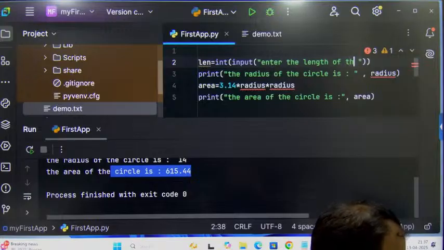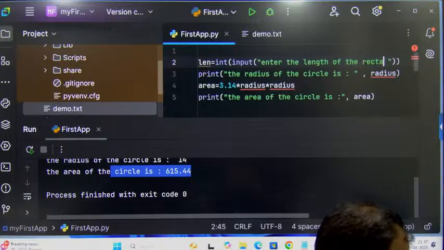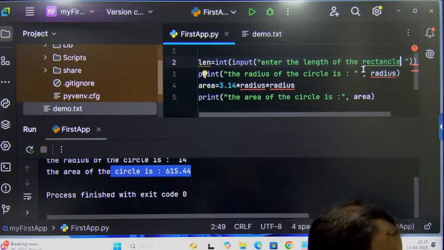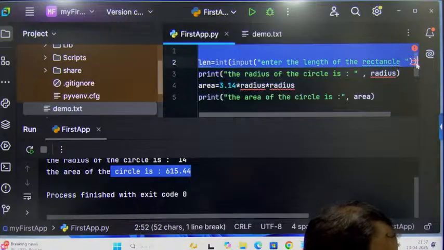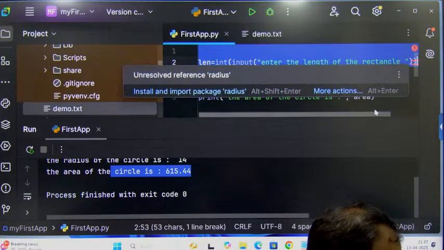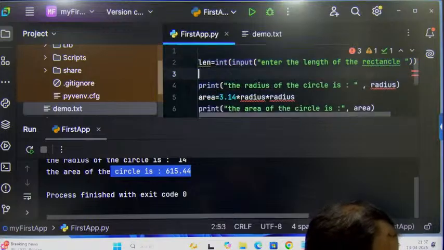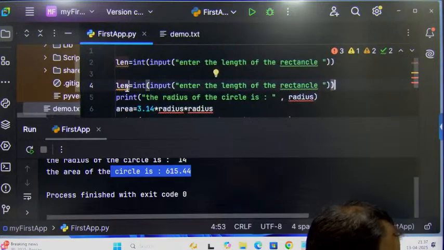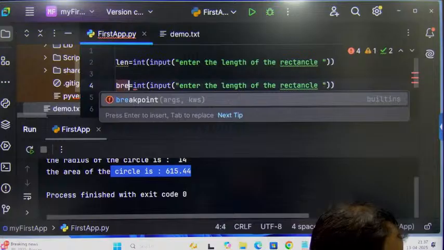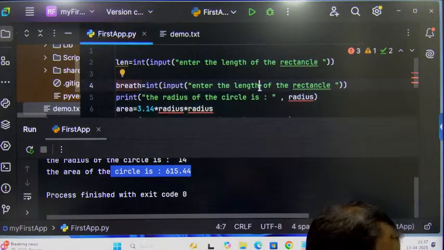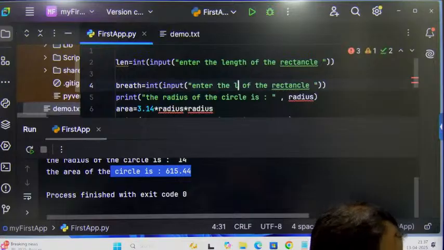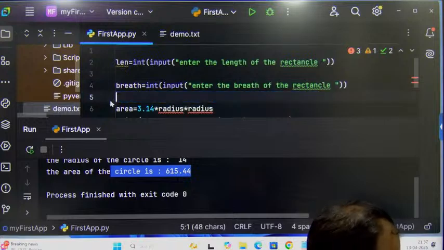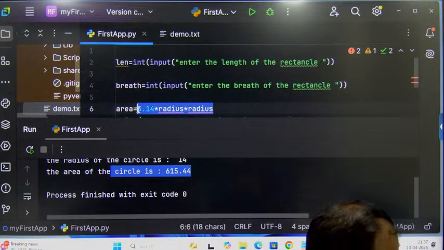After that one more input we need: breadth also I need, so for breadth, "enter the breadth". And I want to print the area. Area equals length into breadth.